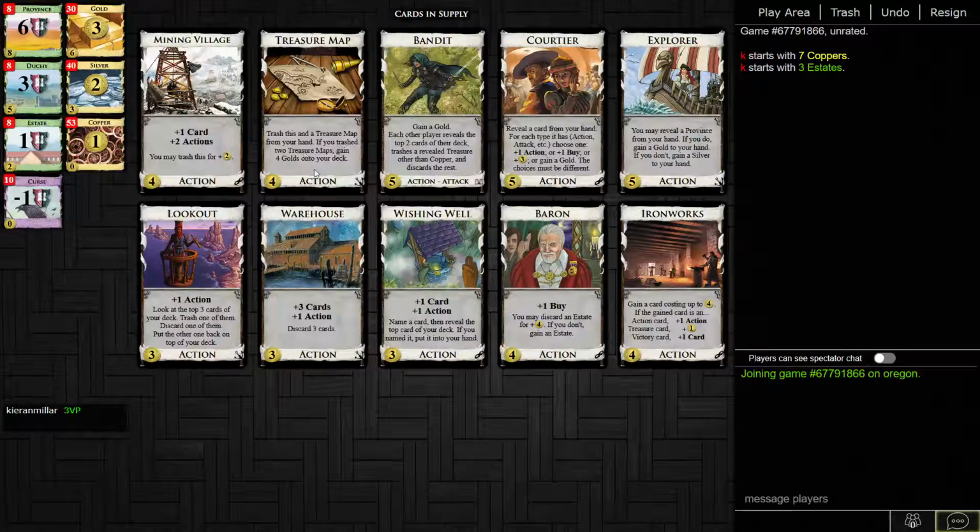So yeah, I think what we're doing is we're just going to try and get a bit thin, open Lookout Ironworks, try and gain Wishing Wells, and then at some point we're going to gain some Treasure Maps with Ironworks. We're going to try and gain a bunch of golds, and then we might only just single Province. There is plus buy with Courtier and Baron, but I don't know. On the other hand, it is quite easy to match up Baron with an Estate when you have Warehouse, right? It's very good for doing that. But what are you going to do with all that extra money? You can hit 6 by doing that.